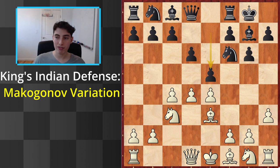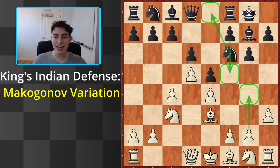We'll begin with e5. Against e5, we're going to play d5, like we always do. And here, they're going to, for example, play a5. Now, this is what I was talking about. They cannot play their f5 systems. If they try a move like knight to e8 in these sort of positions, they always have to be wary of the g4 move that will immediately come. And you're going to see this a bit later in the video in a slightly different position. But if they insist on f5, you're going to see that it doesn't work well for them because we have such a good grip on that square.